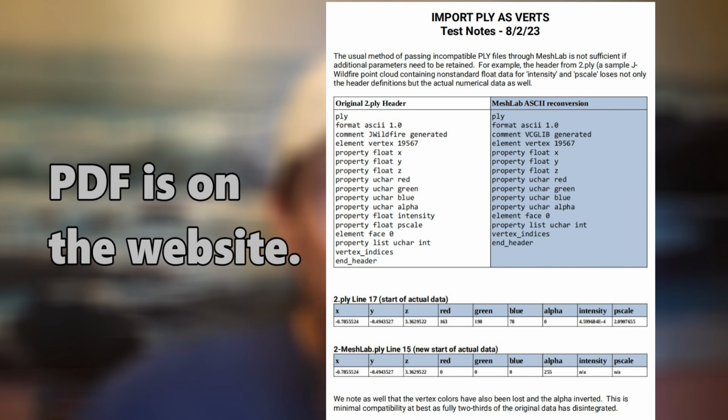Well, I'd never noticed, getting under the hood, that it actually does strip out almost everything beyond, like she says, location and color. That's okay for standard models, but when has this project ever been about standard models? I got into this in 2017 because I was an edge case. Anyway, I digress. That's my strong point. But yes, MeshLab is not the Swiss Army knife that I thought it was, especially for additional attributes.